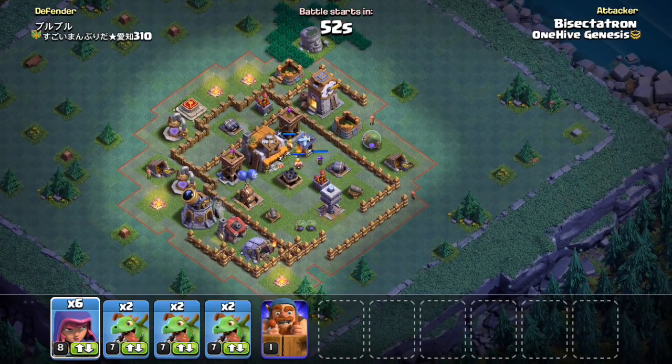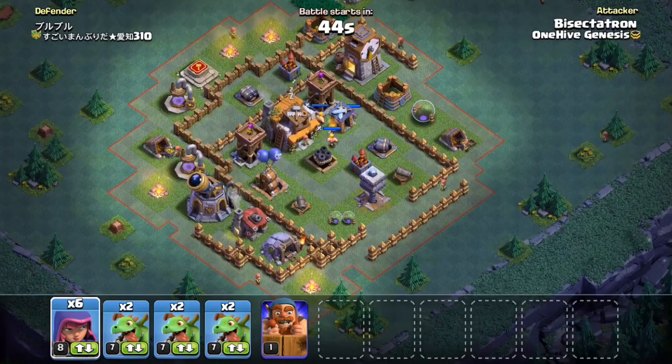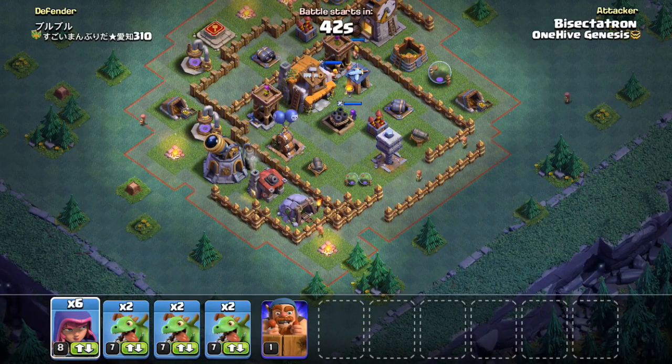Have a second layer of your troops that go in. That way, your baby dragons that do take a lot of damage from multiple defenses can be replenished, and you can take out important parts of the base. If you spread yourself too thin, that's not good as well.